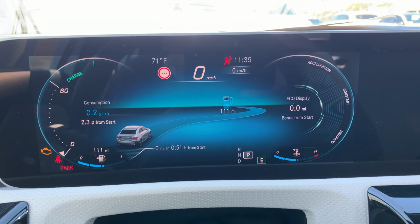Now, that shouldn't be too much of a surprise because the A-Class actually has more overall total interior volume than the CLA. So even though these cars are about the same size, one advantage the A-Class has is it's just bigger on the inside. And you can really tell that in the back seat. Other interesting items worth noting in the back seat: I complained that the CLA didn't have rear climate vents. Well, the new A-Class does, so you have some climate control back here, even though there isn't a separate zone for rear passengers.